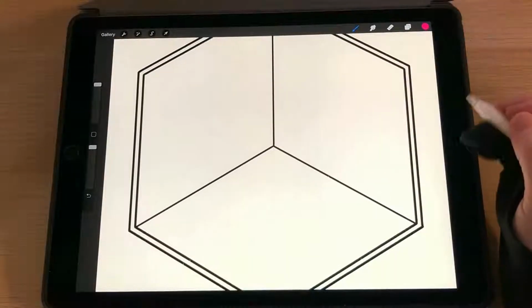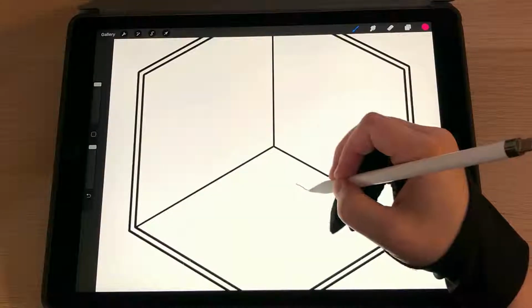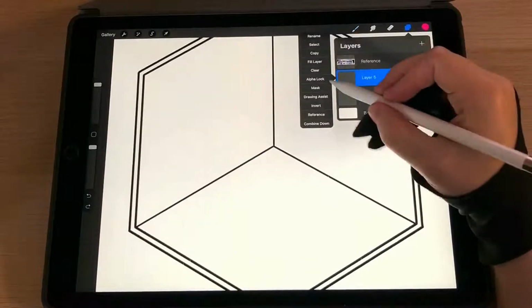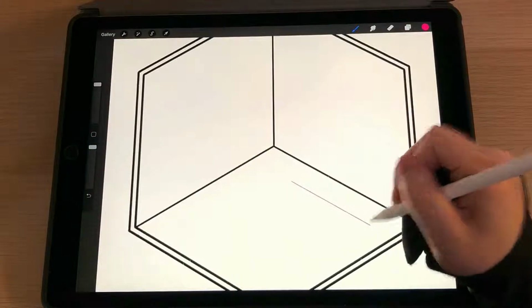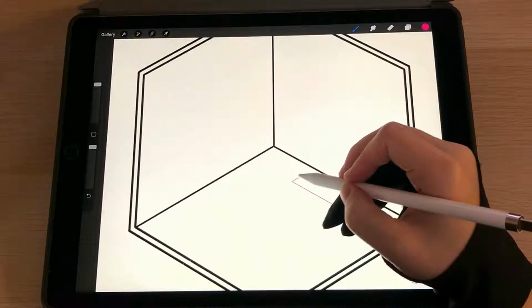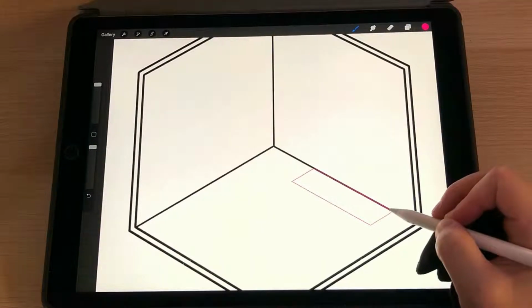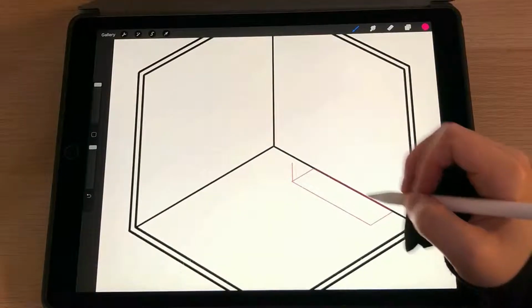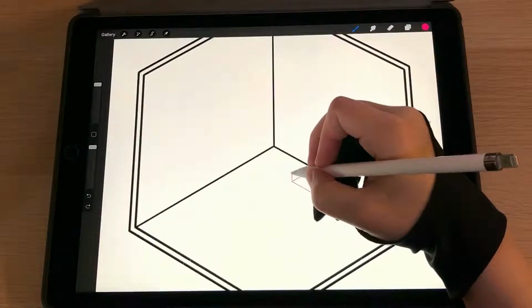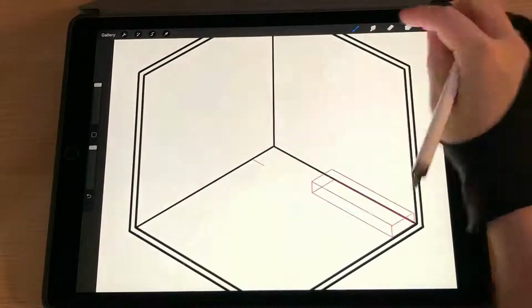The only thing I don't know about is, what I like about Procreate is it has isometric guides that I have turned on. You can kind of see them faintly in the video, but they allow you to turn on the feature called Drawing Assist, and any line you draw when that option is turned on will snap to your guides. So I don't have to do anything special to get all these shapes to look correct.